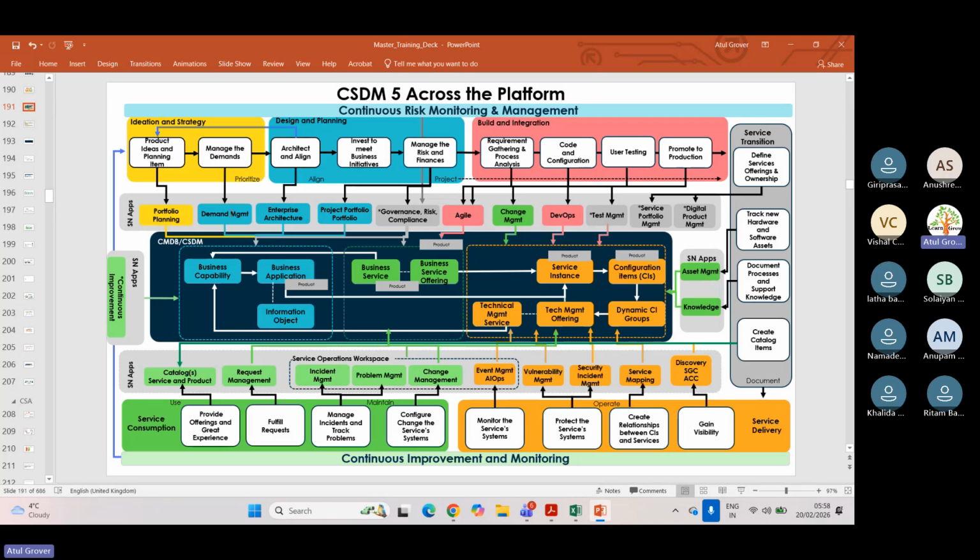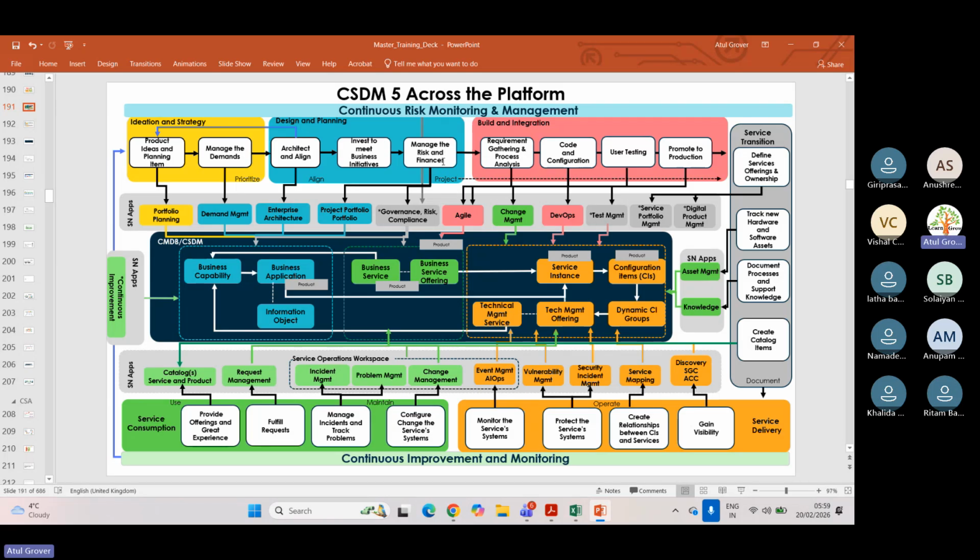Demand needs a business case. Demand needs an investment. Demand tells you the ROI. Then the demand is approved. You start enterprise architecture alignment, and we use enterprise architecture EA workspaces to see how the overall picture will look. You need to invest, and you will track the risk and the finances.